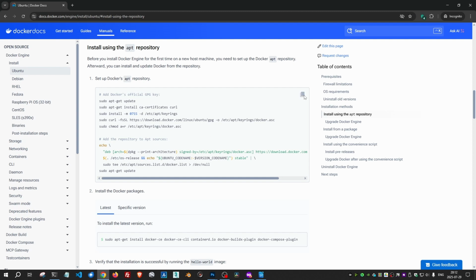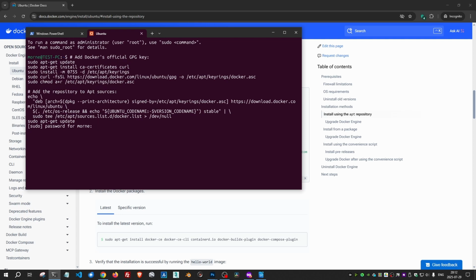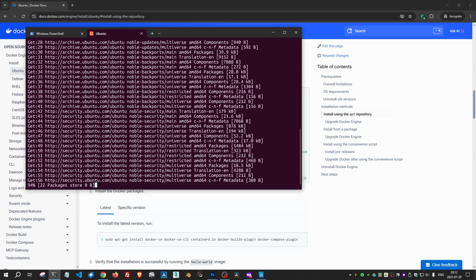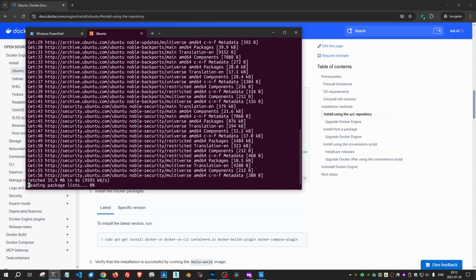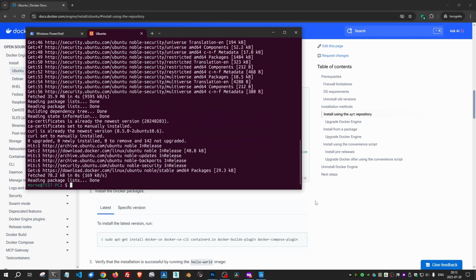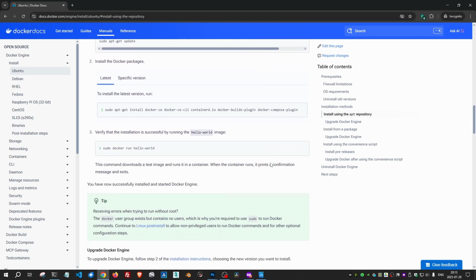Once you're in this section, you can just hover over this, click to copy that, go to your terminal, right click to paste, and press enter, and it will start installing Docker and Docker Compose for you. Just need to enter your password. This doesn't actually install it just yet, it just prepares the repositories for you. So we go back to the documentation to see what else we need. Scroll a bit down, and now we actually can install the packages. So copy this section and paste that into the terminal.